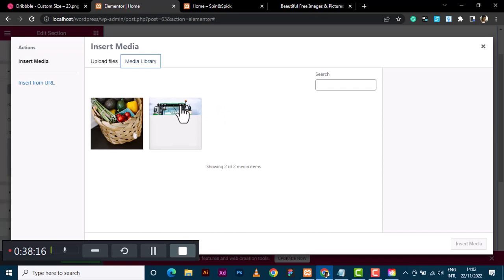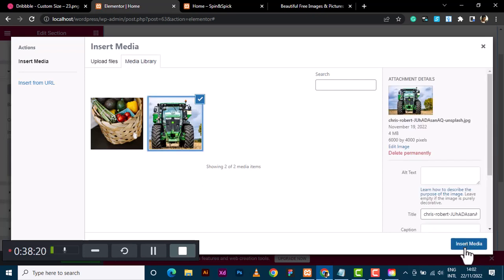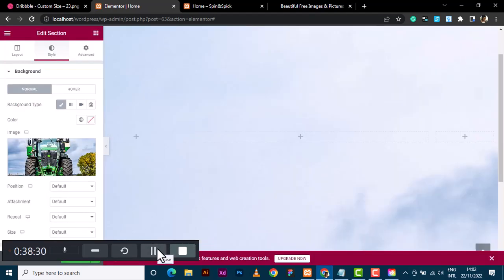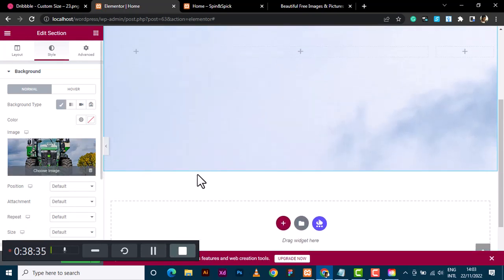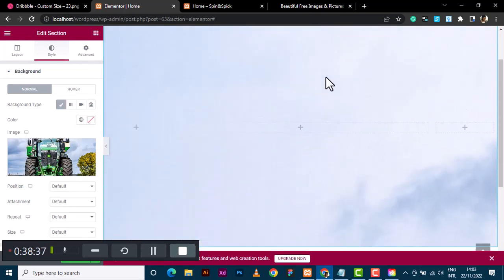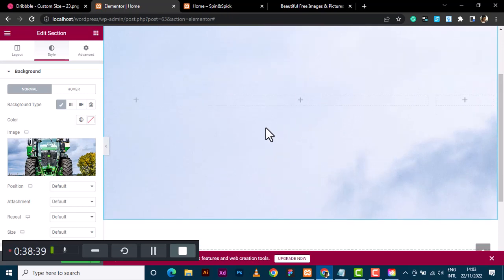I'll just click on it. I will select it. When you click on it, you see these options here. You have insert. So just click on insert image here. So click on insert. So now the image has been inserted, but then as you can see, we have it here, but it's too big, it's not clear. So now we need to change the size of the image.